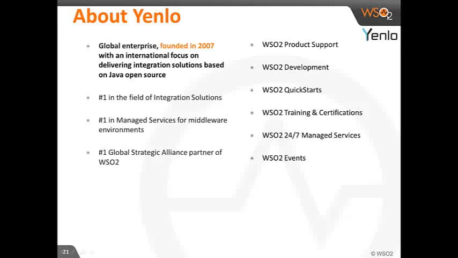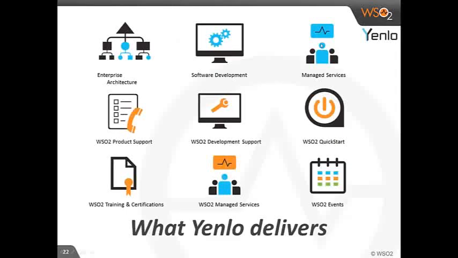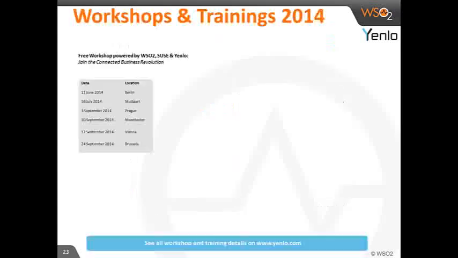We deliver a lot of services such as enterprise architecture, software development, managed services, WSO2 product support, WSO2 development support, WSO2 quick start, training, certifications, and events. Of course, we do these services in compliance with our partner WSO2. We also give workshops and trainings throughout Europe. The next workshop will be in Berlin, 11 June 2014. After that, Stuttgart, Prague, Manchester, Vienna, and Brussels.